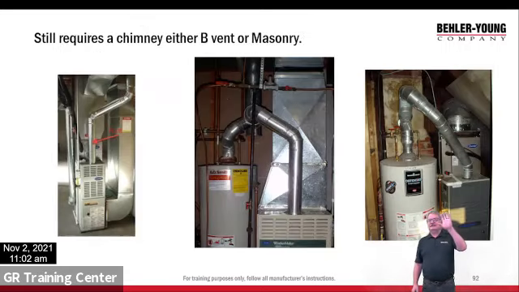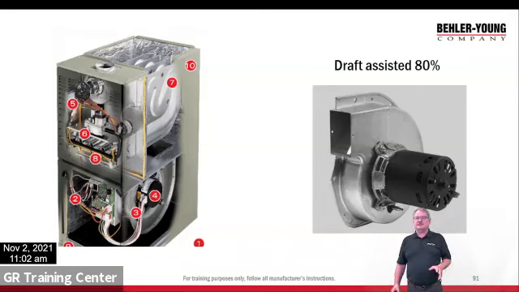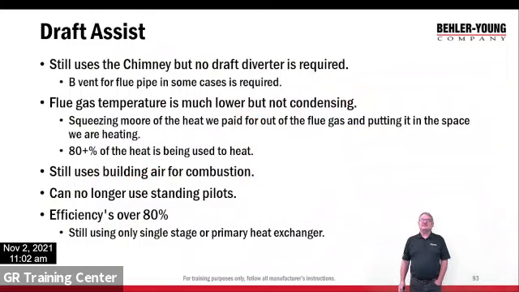Well, how did we get from 60% efficient to 80% efficient? Well, because I can control the rate at which my flue gases pass through that furnace, I can squeeze more heat out, right? So now instead of 60%, I'm getting 80% of the heat. So they're more efficient, so the flue gases are much lower.